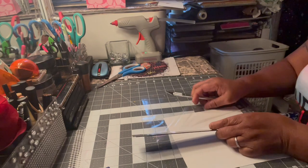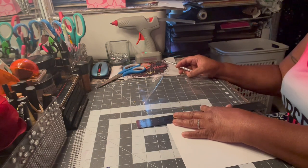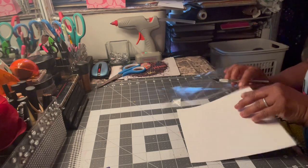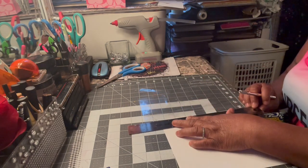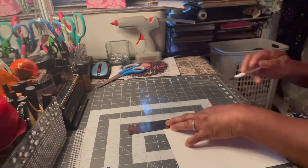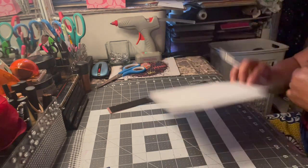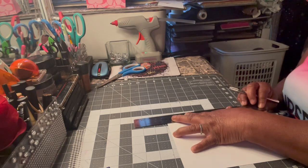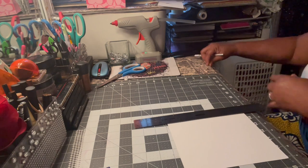I know some people might think this is corny, but in my crafting group — Crafting Together — which is the group that me and Denise run, we have a lot of new crafters. COVID has brought out the crafters! If I make it simple, anybody can become a crafter. Right now I'm just trimming up the edges. I have a metal ruler which works very well guiding my exacto knife down the edges. I also have that thumb guard too — I'm a little afraid of that one but I use it sometimes.